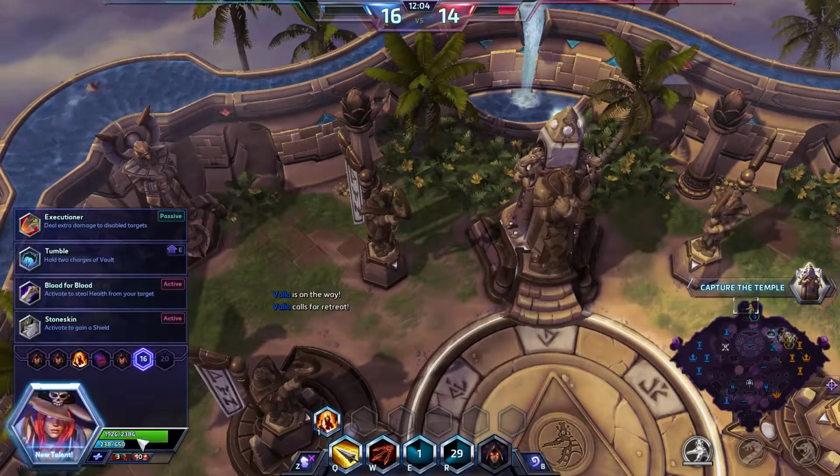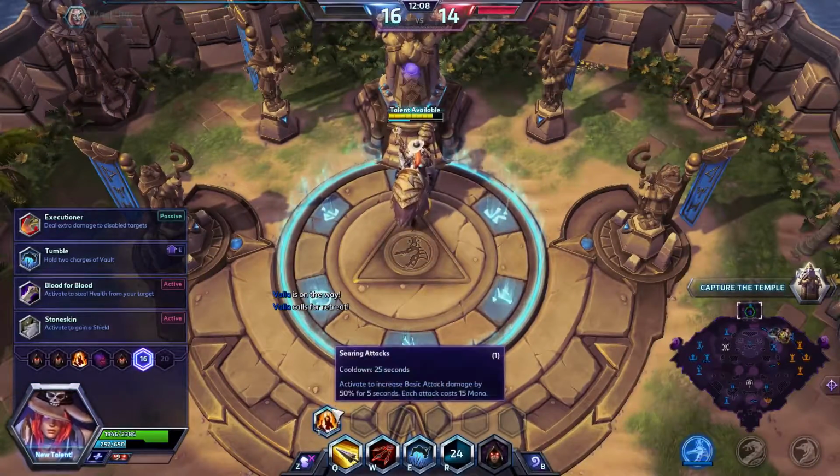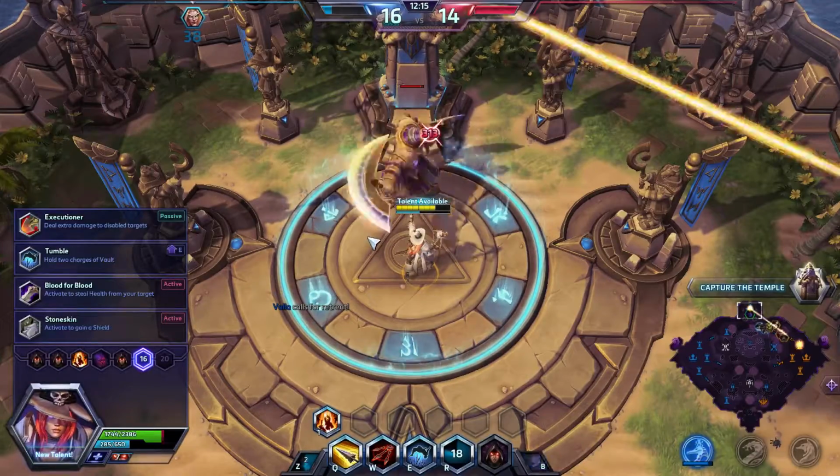But yeah, it's a really nice talent because you can activate it. It doesn't cost mana until you start auto-attacking. Each auto-attack costs 15 mana. So if you cast it and then there's no one to hit, it doesn't cost you. And you can use it for taking camps as well as attacking people.